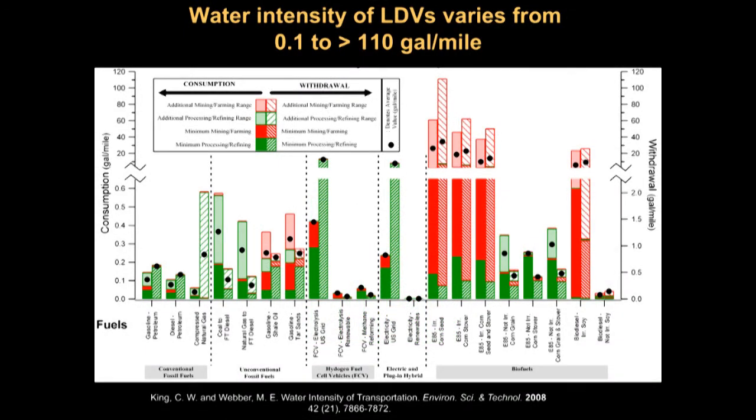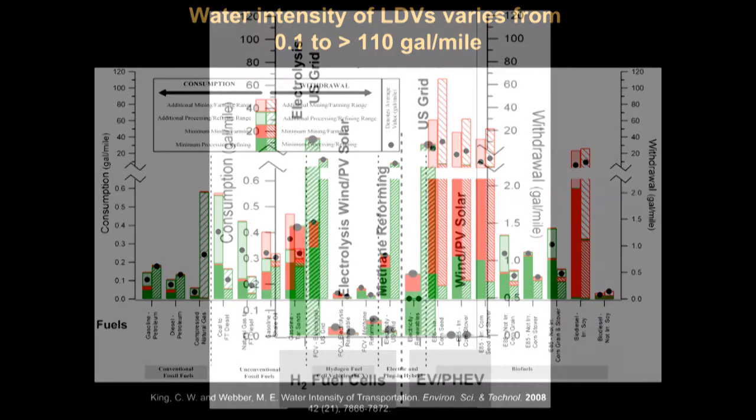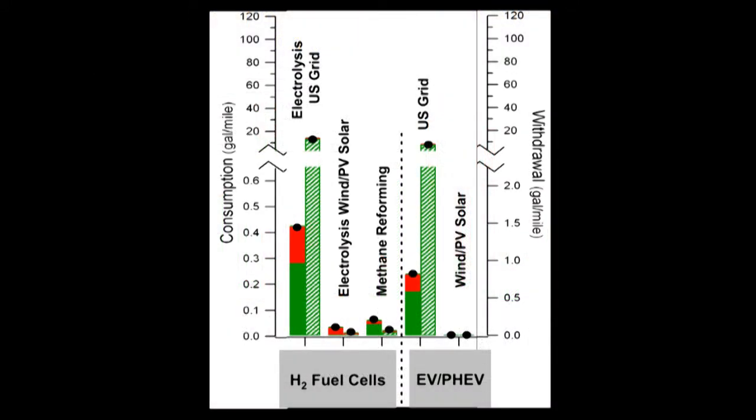When we look at hydrogen fuel cell vehicles, assuming the hydrogen comes from electrolyzing water, the water consumption is driven primarily by the water consumed at the power plant that is generating the electricity. This water consumption is mostly attributable to evaporated water for cooling steam-based coal, nuclear, and natural gas power plants. Thus, if the average U.S. mix of power plants is assumed, approximately 0.4 gallons of water per mile are consumed for driving a fuel cell vehicle.